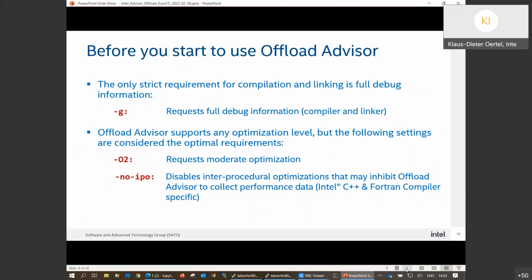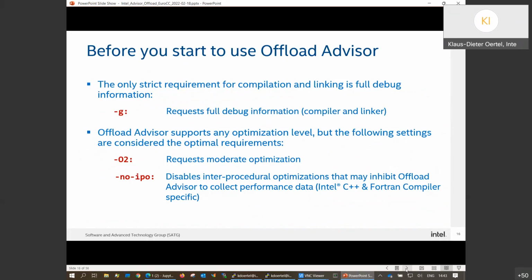What are the prerequisites for using Offload Advisor? One thing is you should request full debug information in the compiler and the linker. This is important to visualize the source code in the snapshots.